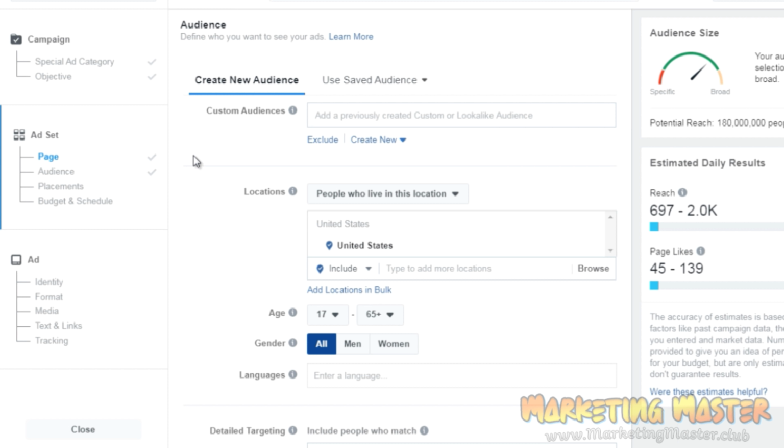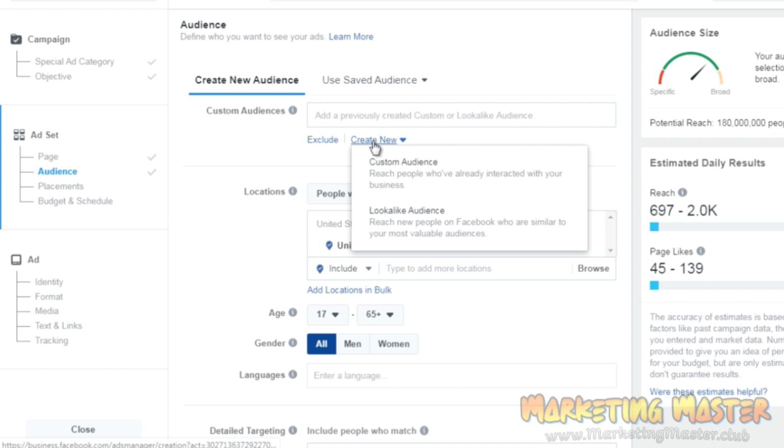And if we scroll down, the next section is audience. So we have custom audiences. Unless you are aware of what this is, just ignore it. But basically custom audiences are, think of them as lists or email lists of people that have visited a certain page and hit your pixel. So if you do have a custom audience, you can enter that here. Now, for now, just ignore this.